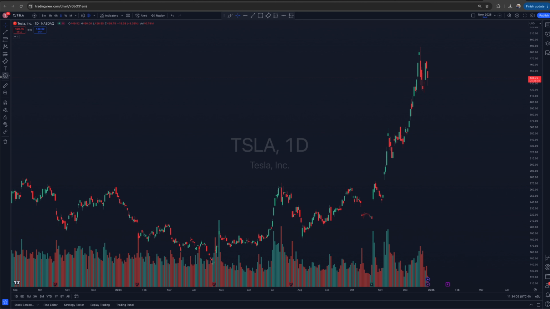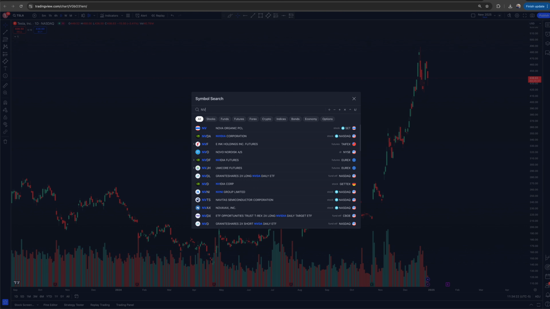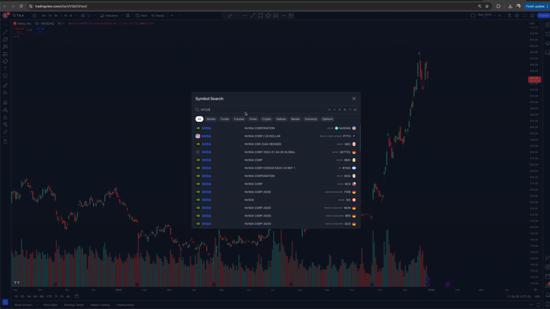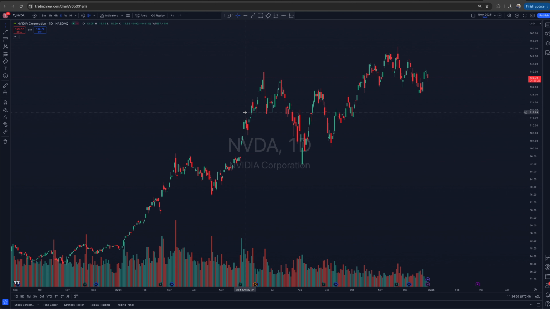So now that we have an understanding of what we have there, let's talk about what's at the top and what's at the bottom of our screen, and we'll customize those as well so we have what we want on our profiles or on our accounts. We talked about the symbol search at the top. If I click on the middle of my chart and just start typing any letters, for example NVDA, it will allow me to type it in, click enter, and pull up the chart that way.